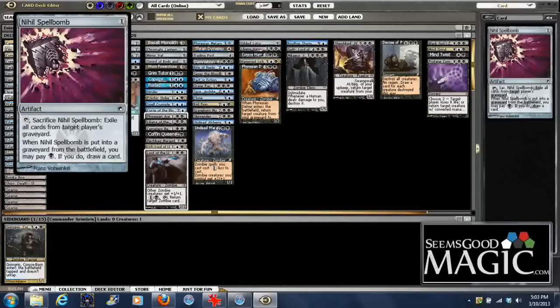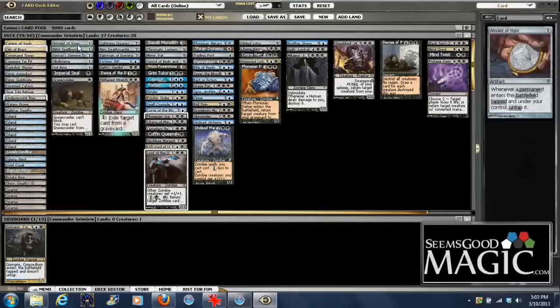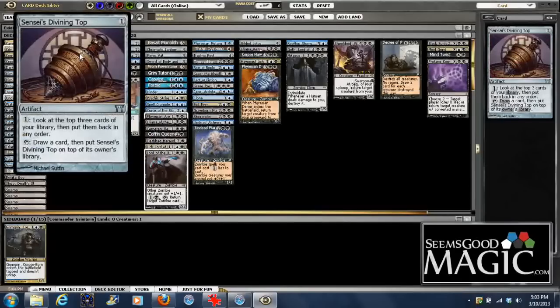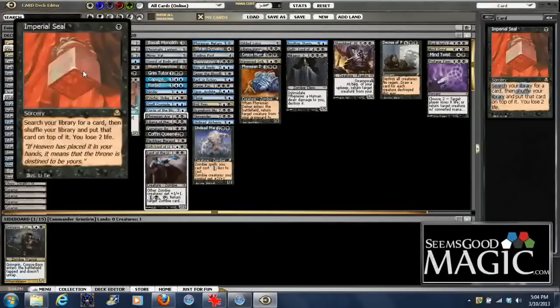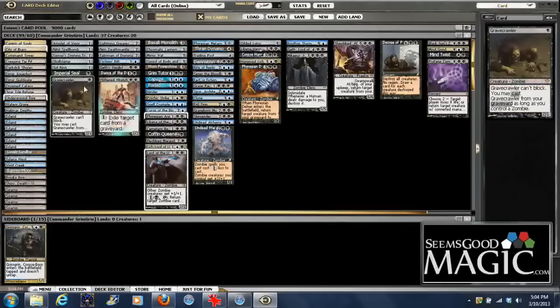Nihil Spellbomb to get rid of opposing graveyards and draw me a card. The Top to help me fix my draws. Skullclamp for card advantage. Sol Ring for acceleration. Imperial Seal for a good tutor.